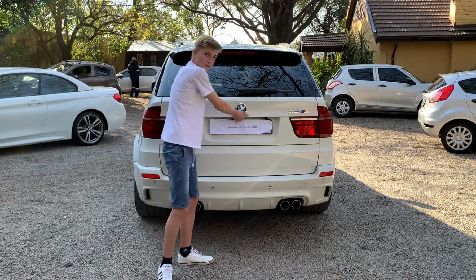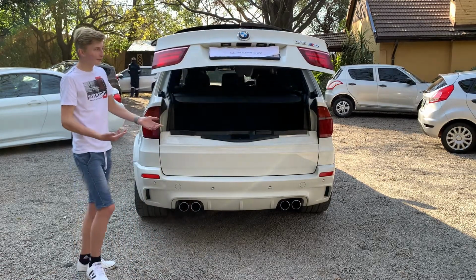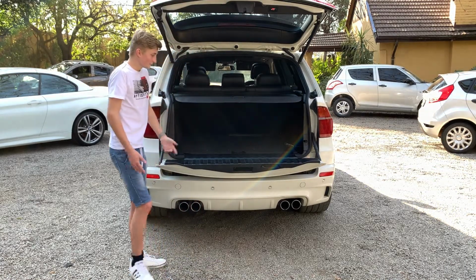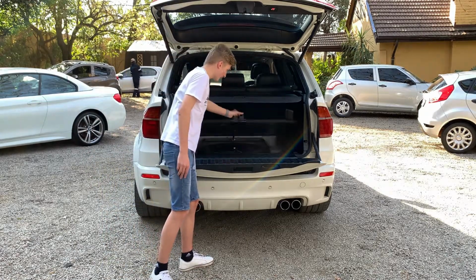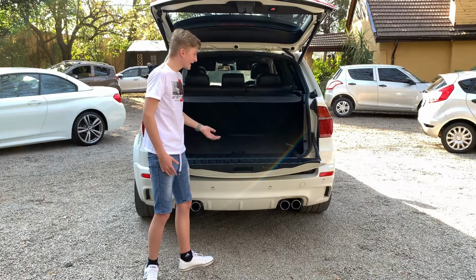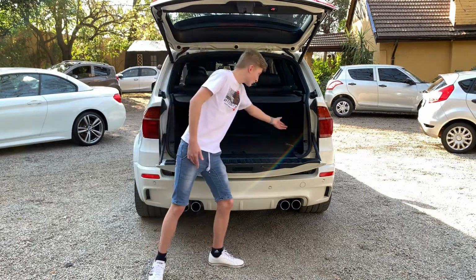So let's open up the boot of this car. This boot is electronically operated. It is a split gate boot, as you can see. And you do have plenty of storage in this car. You do have a spare wheel, which is pretty interesting to find in a BMW. Spare wheel, your triangle, wheel spanner, jack, everything you need in the car. And of course you do have storage.